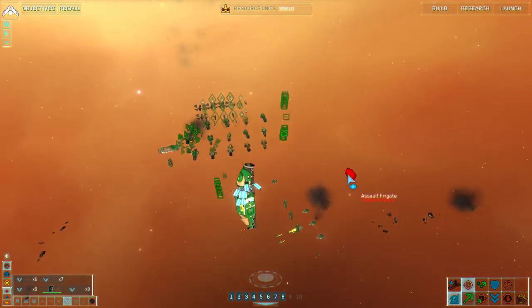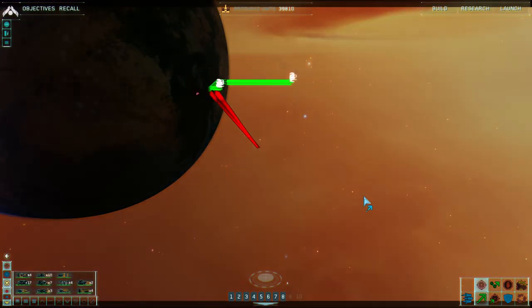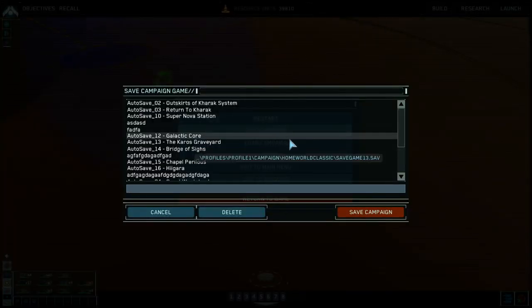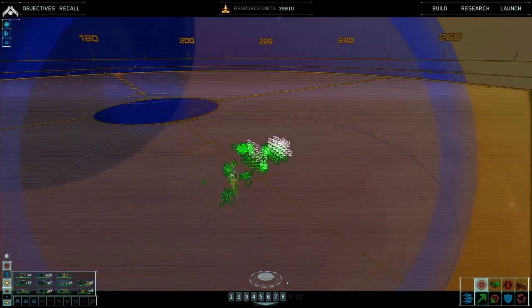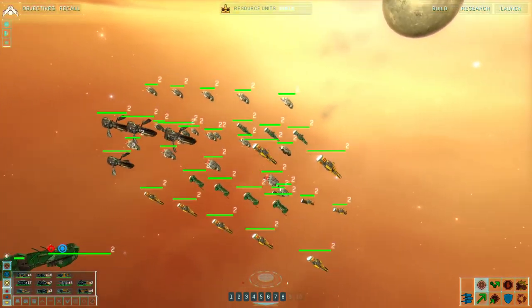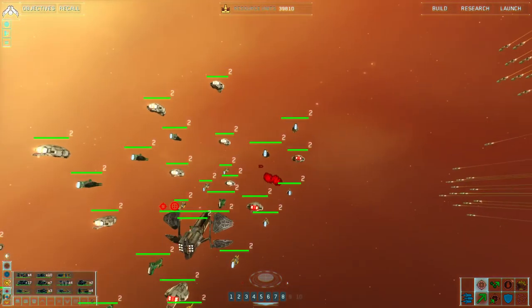Alright, it appears like these guys are not actually coming for me. I'll probably save it too, and actually give it an actual save file, just in case they're trying to draw my ships away, which I don't think they're smart enough to do. I think they're just bugged out.